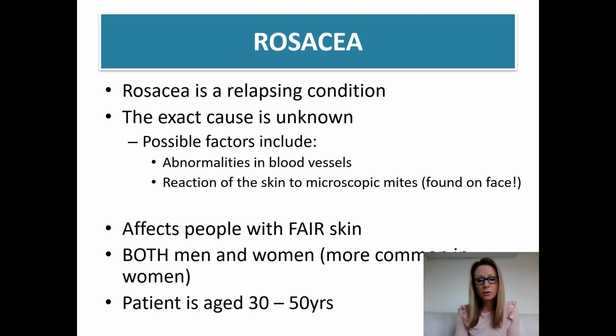We're now going to move on to rosacea, which is a condition that affects older people, so generally between the age of 30 and 50. It's more common in those with fair skin, and you generally have flare-up periods where it's quite bad, and then you have periods of time where the symptoms calm down. So it's a relapsing condition.